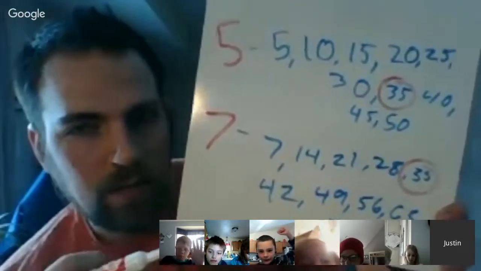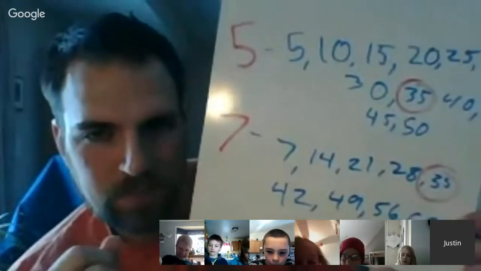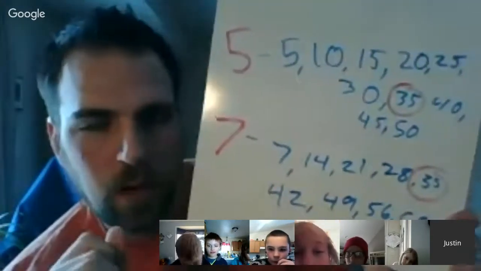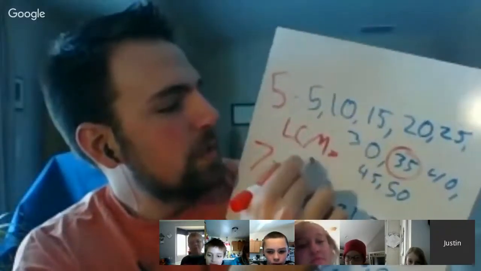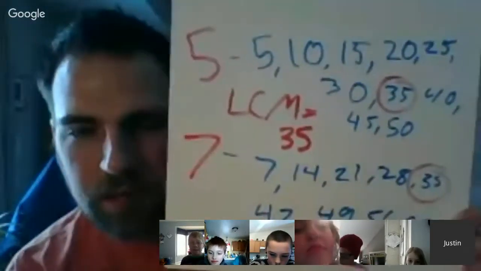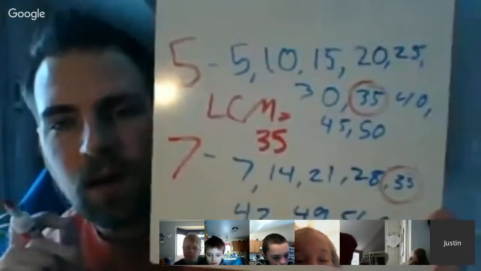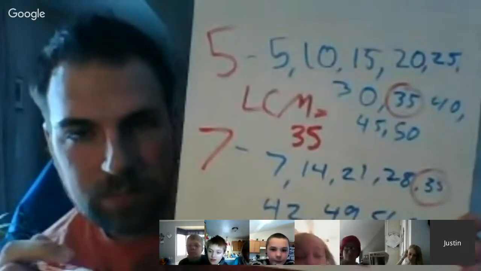Everybody take yourself off mute. We're going to try this like we were trying yesterday. All right. Our least common multiple, 3, 2, 1. 35. All right, so I just write myself an LCM equals 35. Jay, can you please stop typing this stuff, please? Okay. Thank you. Everybody put yourself back on mute.